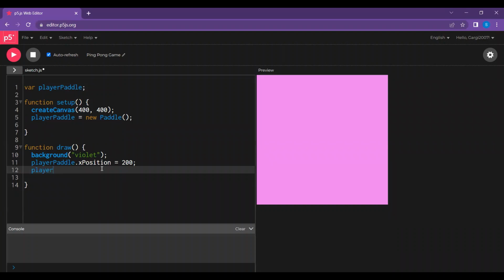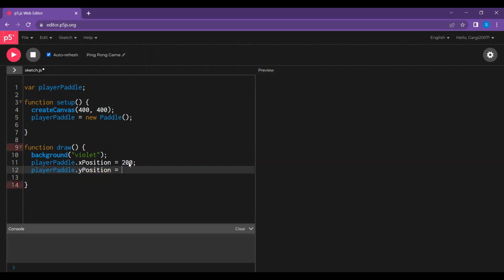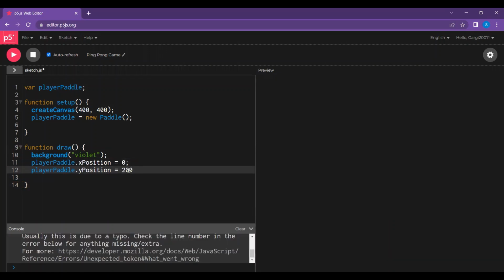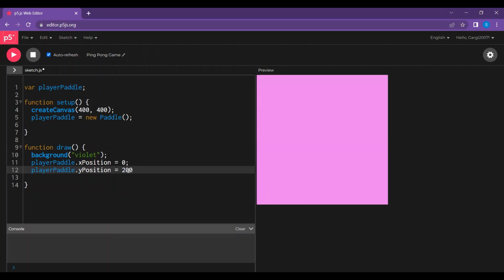Let's give y position also. Okay, it should be on the left side, so let me give it 0. Let me give it 200, so it should be in the middle. Okay, let's see.